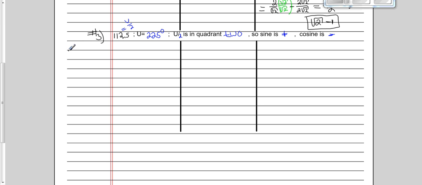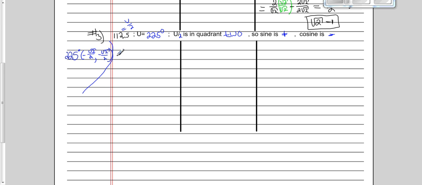So I'm going to go about it kind of the same way. I'm going to write down my values for the angle of u, which in this case is going to be negative square root of 2 over 2 and negative square root of 2 over 2. Okay, so make sure whenever you're writing this out, we care about the coordinates of 225. But when we're going to end up using our formulas, we care about the u over 2 value, which is this. So kind of a couple different things are going on there. Make sure you keep those under control.